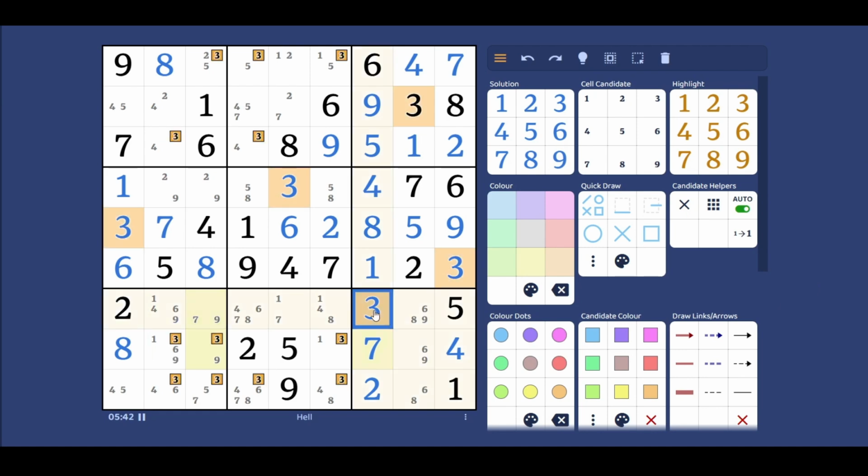So we could even do this if we only have one cell filled in. Let's say this 7 was filled in, and this cell right here had a 3 and a 9. Well, we would be left with the same situation. One of these 3 cells would have to be a 9. And so any 9s that see all 3 of these cells can then be eliminated, because that would force a deadly pattern. So if we had this situation, we could eliminate this 9 right here. And that's how we do avoidable rectangles.